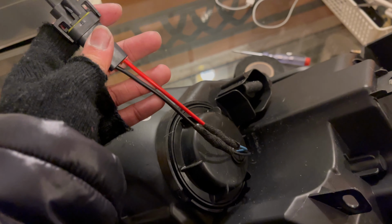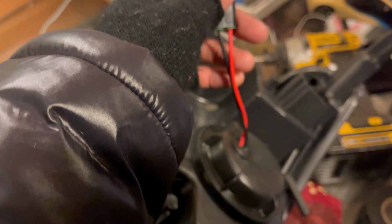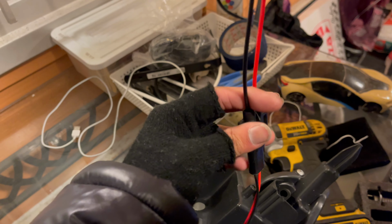Bangladesh. So we got new connectors as well. So I swapped this connector. I didn't have to do this one on this side, but I know I have to do it with the actual harness in the car. So they're all H11 now.